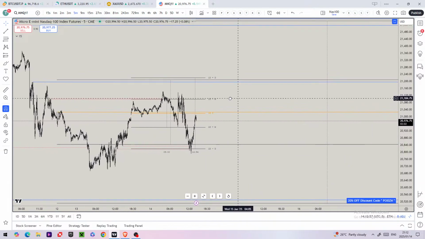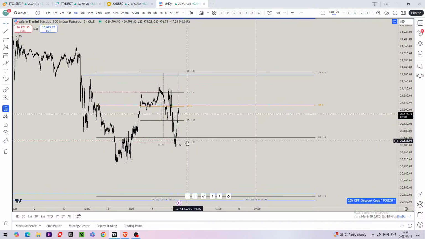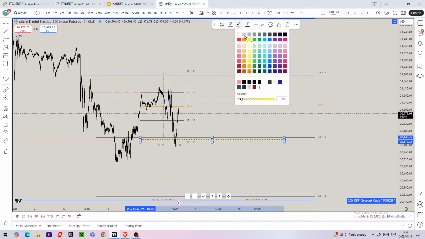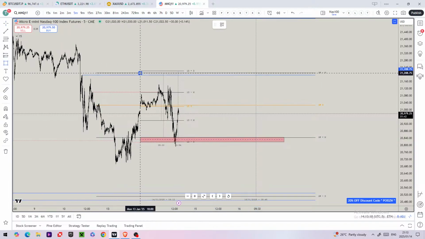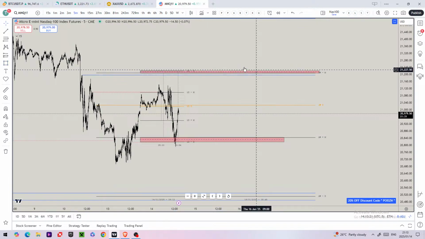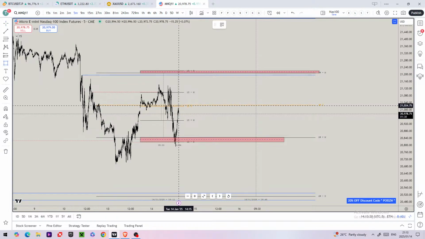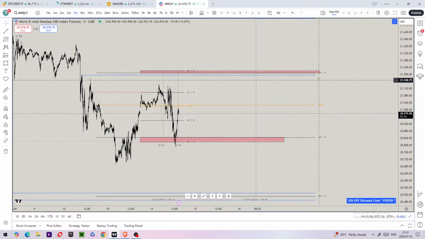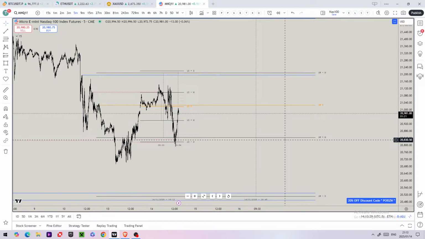So I could stack, for example, let's look at here, right? We have a daily distribution level and a weekly manipulation level. I could do something like this at the beginning of this day, right there. This is now an area of interest to me. Does that make sense? It's the same thing above here, a daily manipulation and a daily distribution level. This is an area of interest to me. So I could play from these lows to these highs, or back to the daily and weekly open right there. Following? Idea of stacking stat map levels.